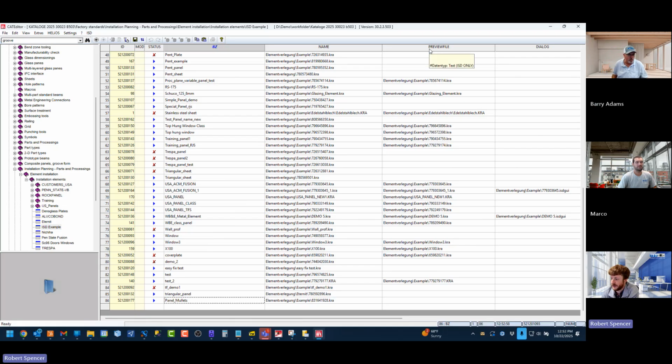Next column, we have preview file. You see how some of my part files here have an entry in the preview file and some don't. Yeah. Until you tell it which part file to use to create the preview, it doesn't create any preview. So this is something that you have to do manually after you create your entry. Sorry about that, but it's just a step to setting this up correctly.